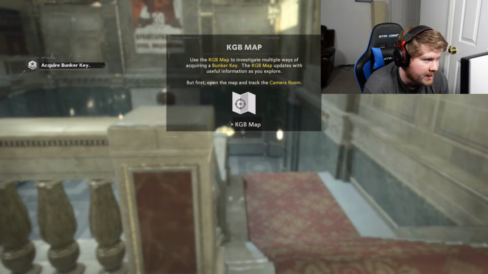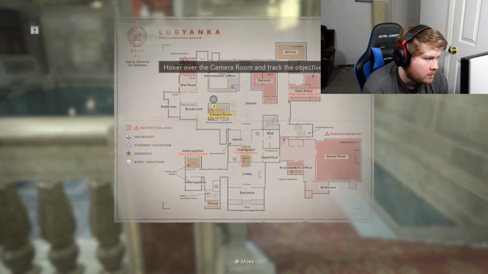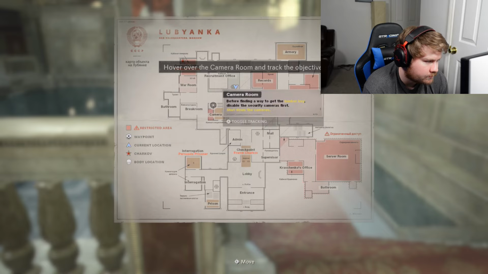Use the KGB map to investigate multiple ways of acquiring a bunker key. The KGB updates to useful information to explore. Open them and track the camera room. I'm being watched. I need a bunker key. Now, first, I'll have to kill the cameras.